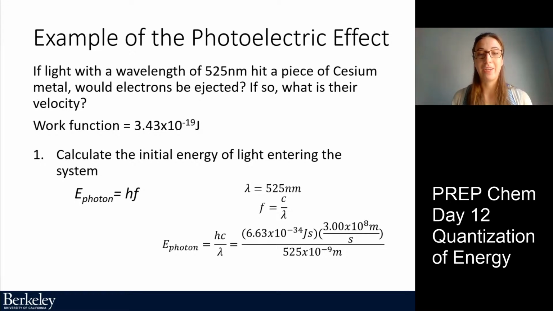So I gave the wavelength in nanometers. That means that you would have to convert that to meters so that all of your units balance out. And just remember from what we talked about that a nanometer is 10 to the minus 9th meters. So that was the conversion that I did down at the bottom for wavelengths to get everything into meters. So once you calculate this, you get that the energy of the photon is equal to 3.78 times 10 to the minus 19th joules.